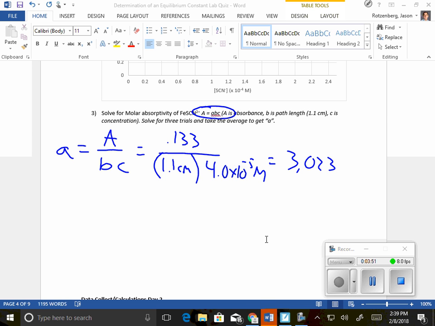What you're going to want to do is to do this for at least 3 trials. I would not pick a trial that did not hit your line on the graph from the previous page. But this lowercase a then, you need that molar absorptivity value for next class. Those are the 3 parts that you have for day 1. That's all we have then for the explanation of how to do the math for day 1.